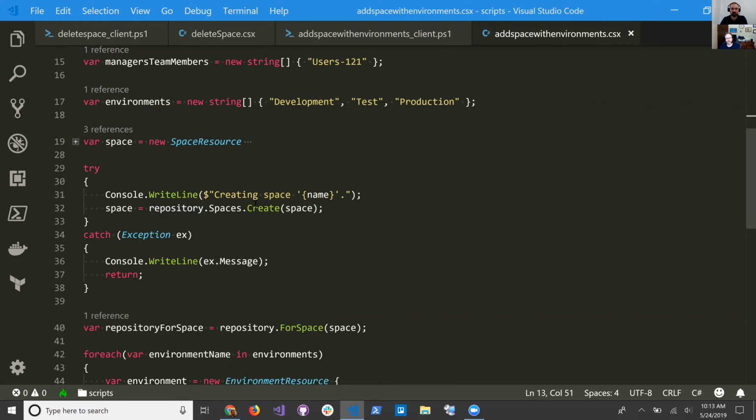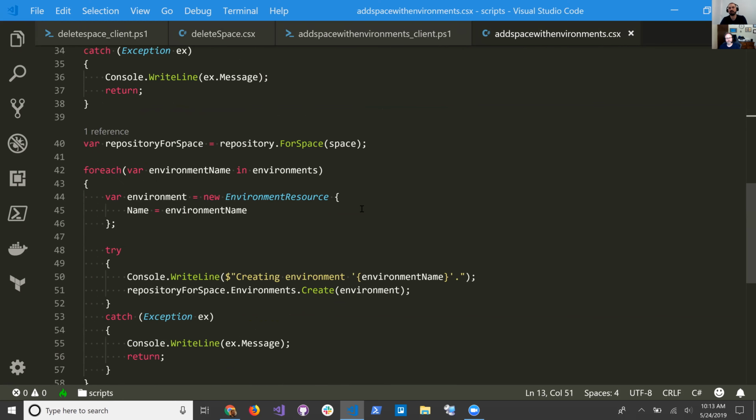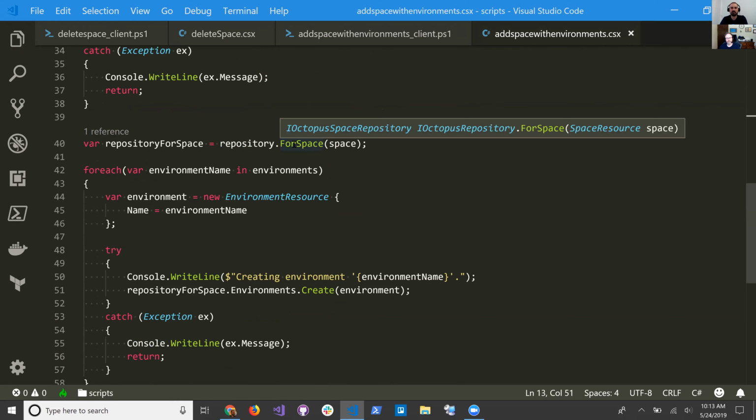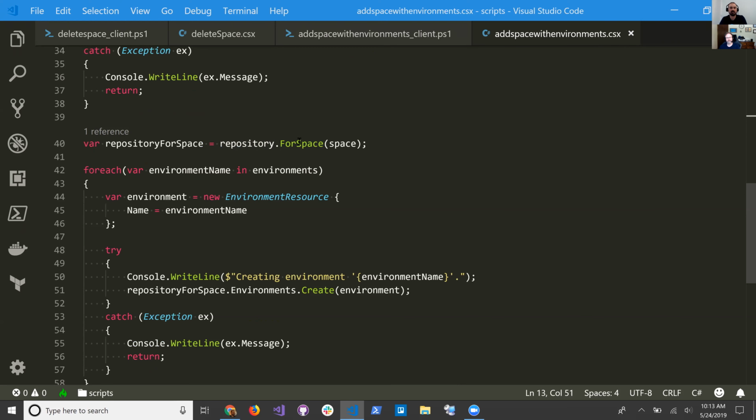There it is, repository.forSpace space method. Gotcha. So pretty simple when you're in C Sharp, as far as using the for space method. The kicker is for space. I don't know if you can tell there, but this is actually an extension method in C Sharp.